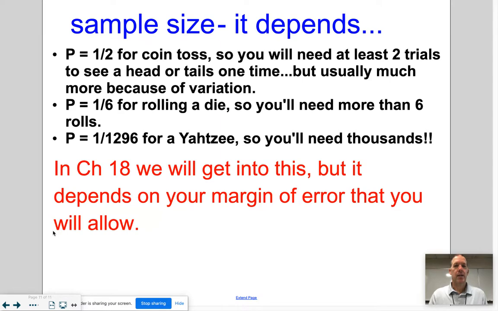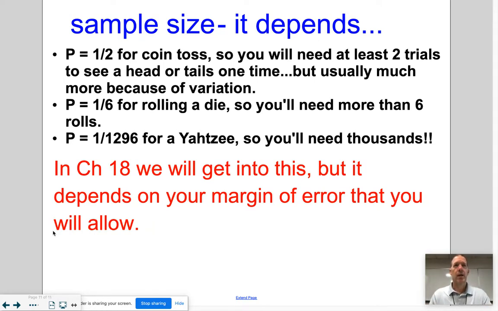Okay, sample size. This is kind of the last thing we need to talk about. People always ask, how big of a sample do you need? And there's no one right answer to this. Depending on what you're doing, often you'll see we talk about 30 or 50. If you can get up to 50, that's a good sample size. And that's kind of true for most things you do in statistics, for most normal things in the world.